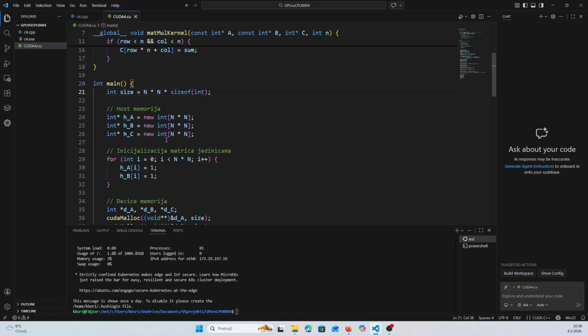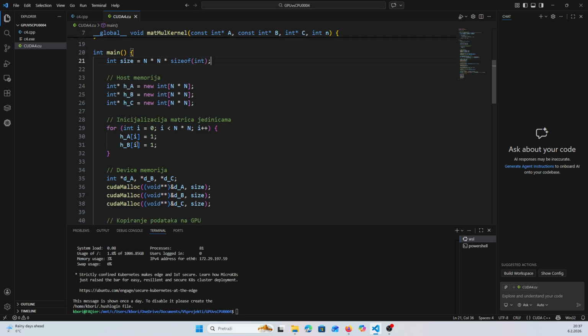We are assigning to this pointer, allocating the space, which will be new integer n times n, so it is n squared space, and it will be filled with integers. We are making new also for the B matrix, with a pointer allocating some space, and for the result matrix we allocate some space with a pointer, and we can go further.